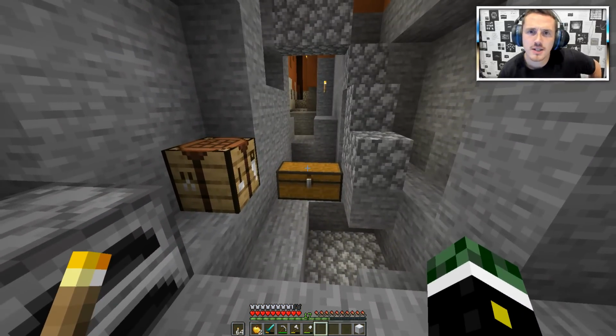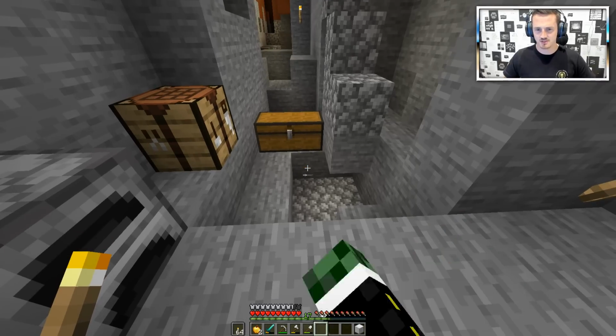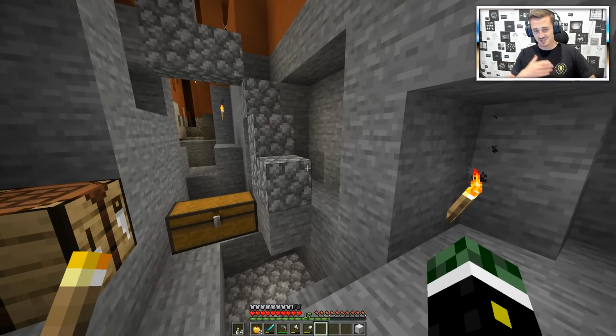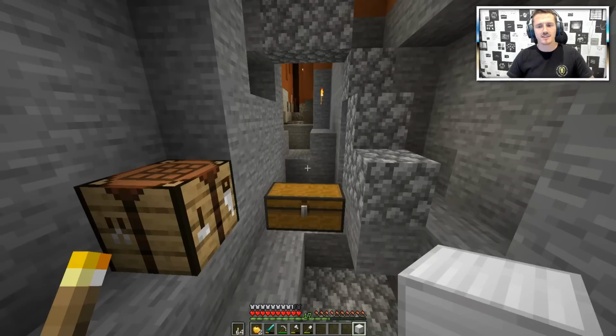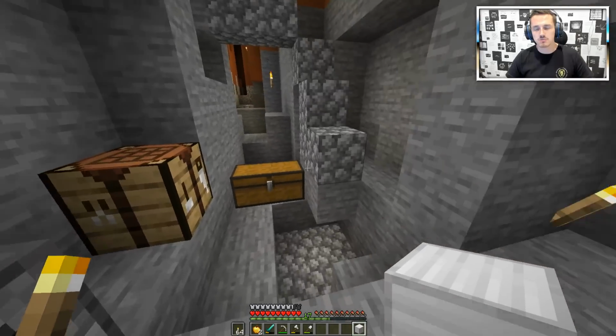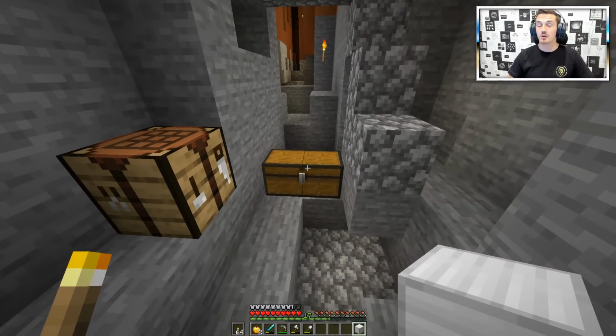You might be like, whoa, that's a suspicious looking chest you got there, Tom. And I go, you know what? It is a suspicious chest you've got there. Because it is. This is a block of iron and it needs somewhere to go. You might be like, Tom, that's a suspicious statement. At least I didn't mess that one up this time.